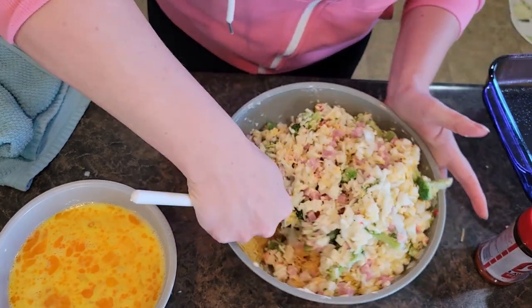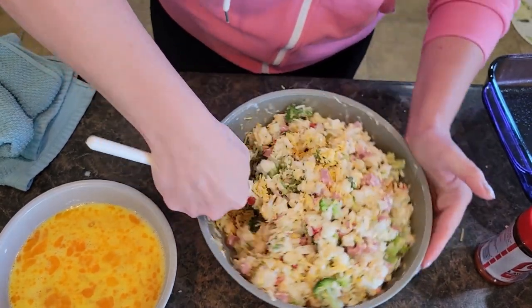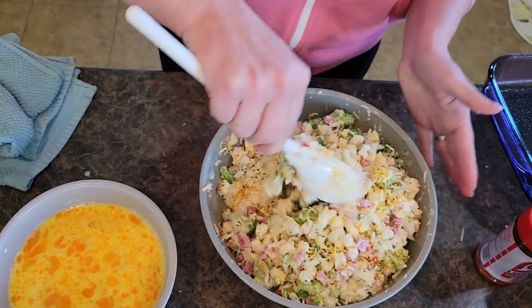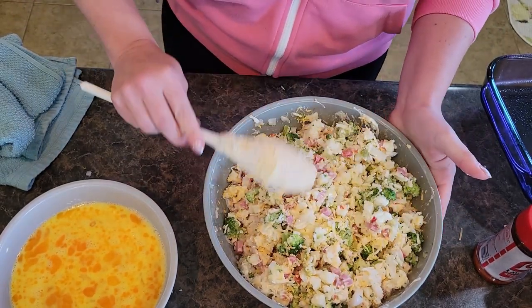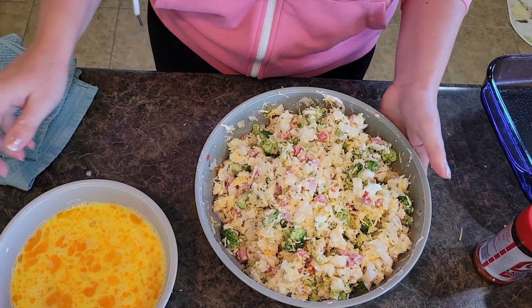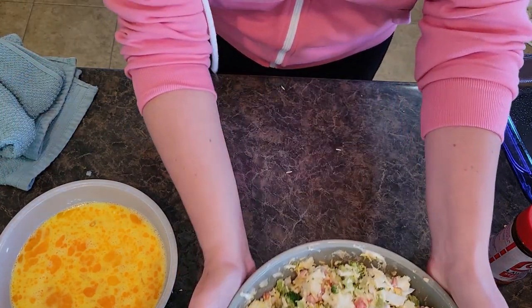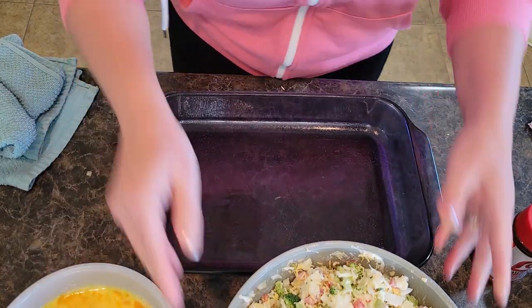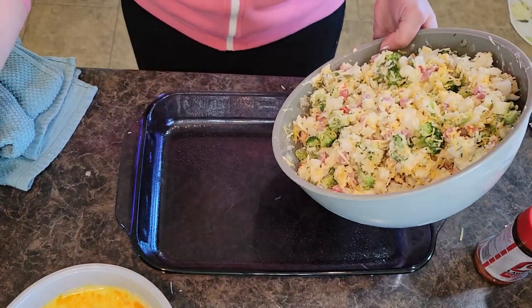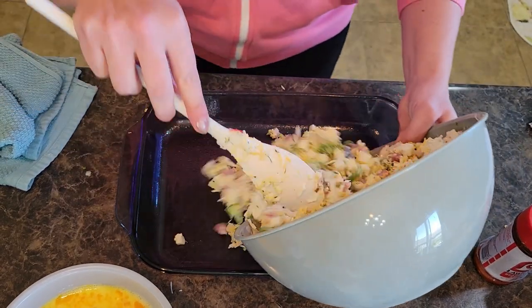You're gonna want a big casserole baking dish. This makes a lot. Again, we're doing this for breakfast meal prep for the week. Okay. And I am going to grab my baking dish and I am gonna pour my hash brown mixture right on in.